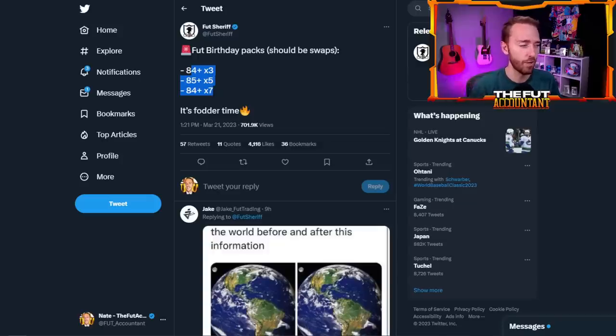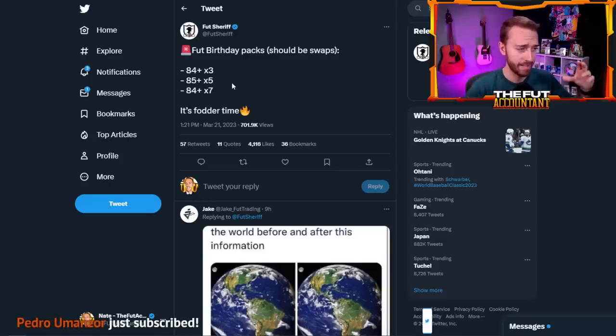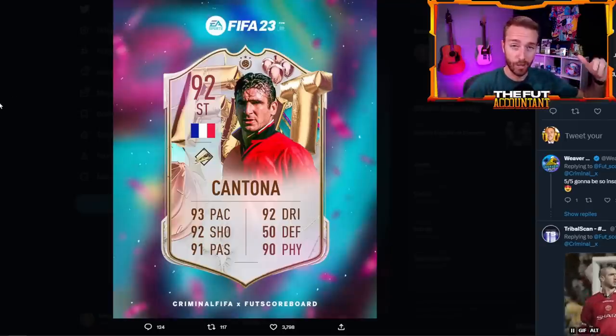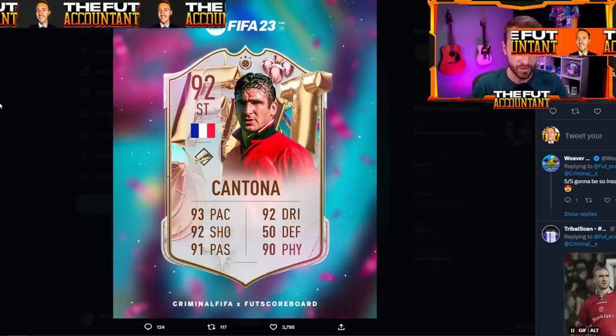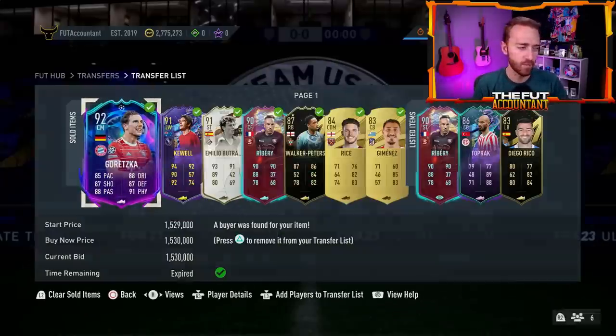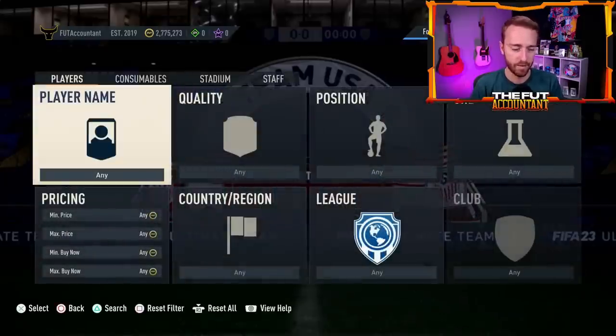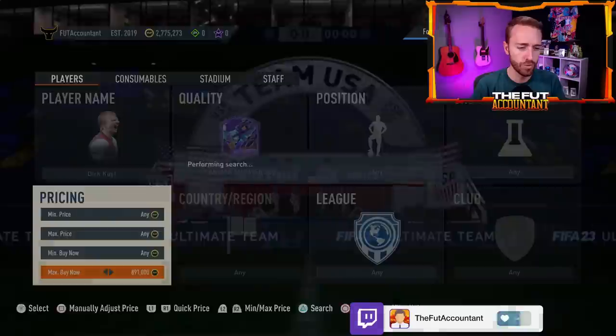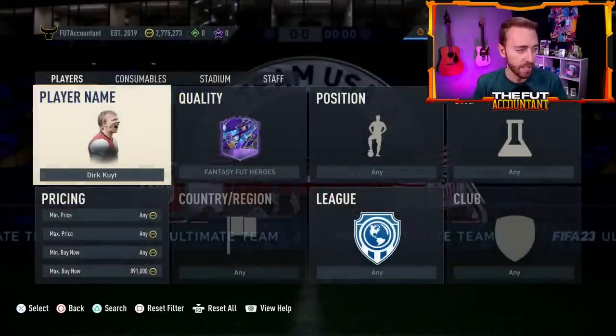We don't have any more leaks about actual Foot Birthday players in the team yet. We do have a couple of packs added to the code, and if I'm being honest, these are kind of mid-packs. I hope these drop as SBCs today or tomorrow before Friday — like EA giving us packs to stack up before the promo starts. If these are a part of swaps, they better be like one token each or a group of combined packs for like five tokens, because 84.3, 85.5, and 84.7 rated packs just seem kind of okay. That's kind of the news. Foot Sheriff also said that with Cantona, we'll get a loan version for free inside of the Moments store, like the Peter Crouch Hero. I guess that's why the market hasn't kept dropping — we haven't had too many crazy leaks for actual Foot Birthday players yet.